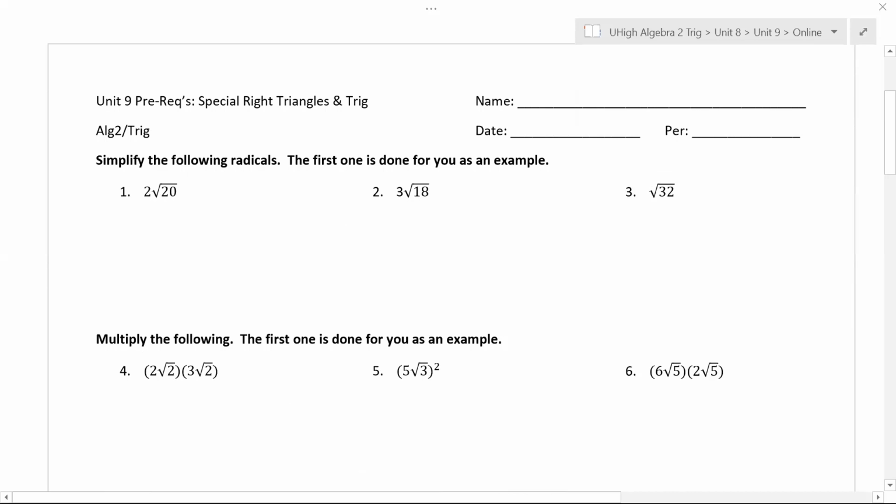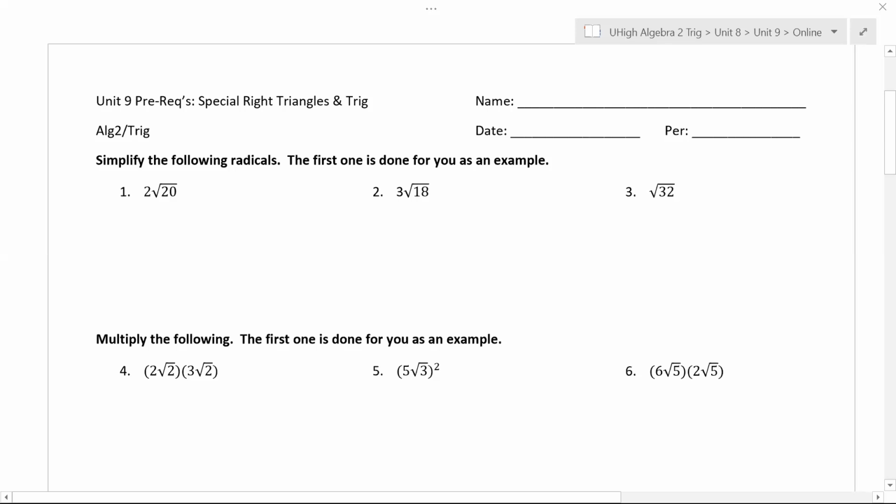If you guys have any questions, please go to that link on the Google Classroom. During my office hours, I'll be happy to work with you guys. Or if you want to do something outside the office hours, just send me an email and we can schedule that. Okay, so first, let's go ahead and start with number 1.